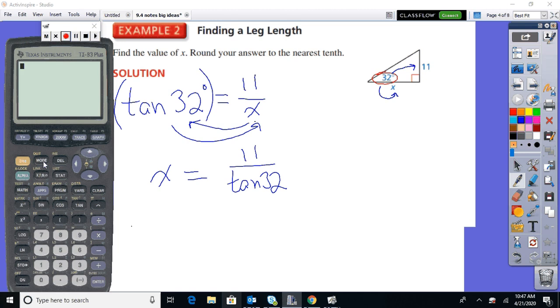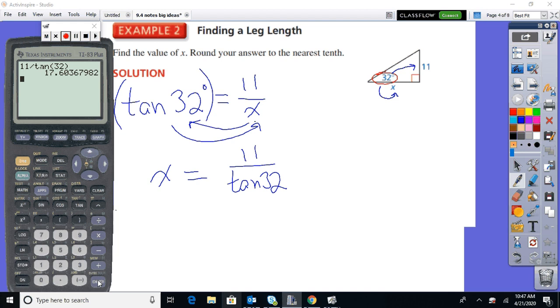So watch how cool this is. It's as simple as I got 11 over tan 32. So just type it in. 11 divided by, now here are the magic buttons. We're going to talk about sine and cosine next section. This section we're dealing with tan. So there's tan. It pops up right there for you. 32. And you can close the parentheses, you don't even really have to though. Then hit enter, and it gives you the side of the triangle that you were missing.